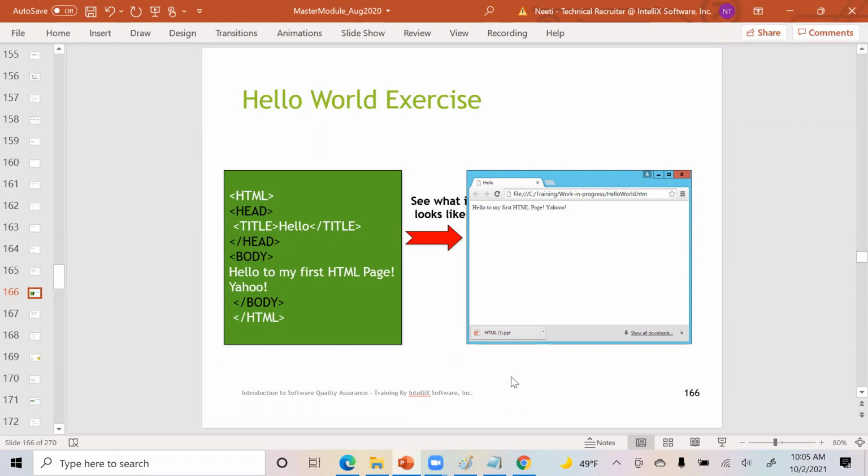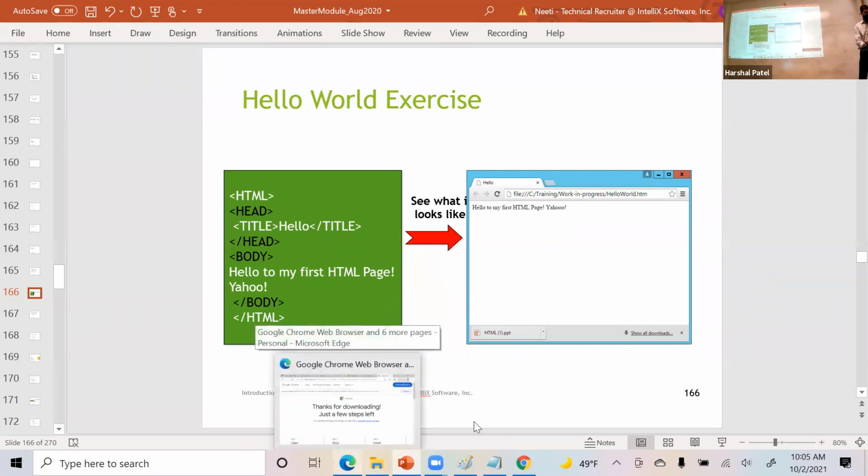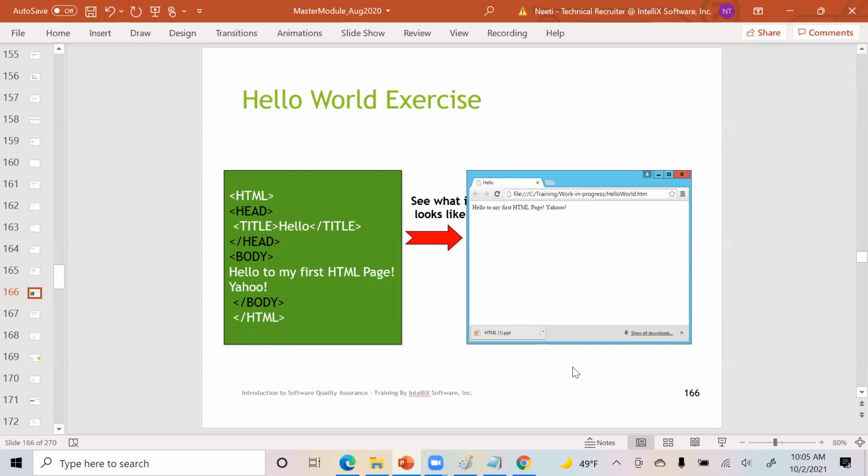What is IE? Well, I use Internet Explorer. You can open it in Chrome or Microsoft Edge. As long as you look into any of these kinds of browsers, you're good.